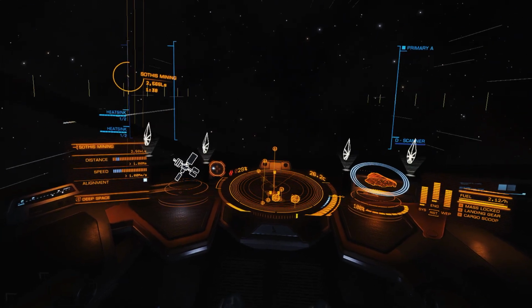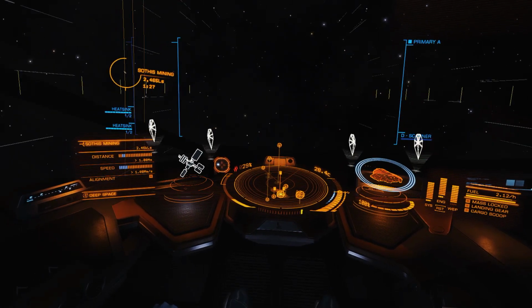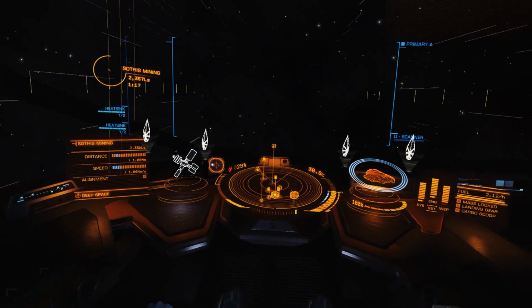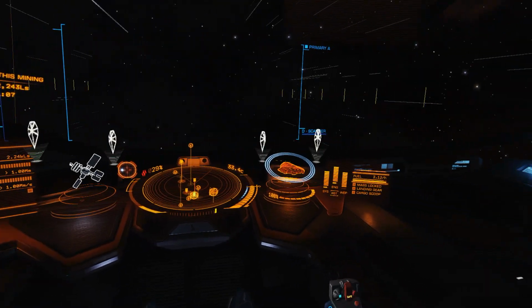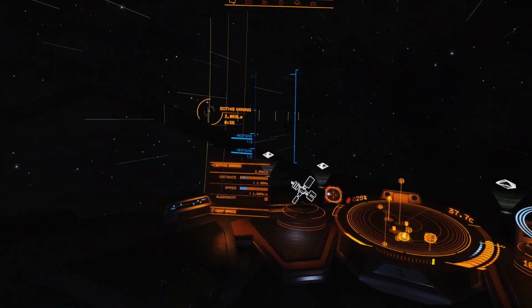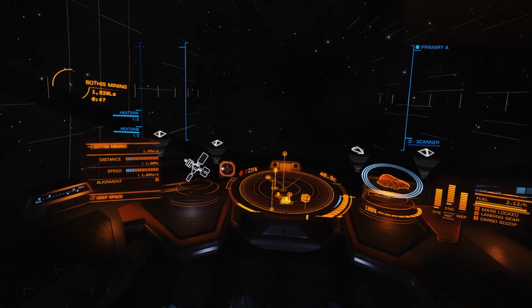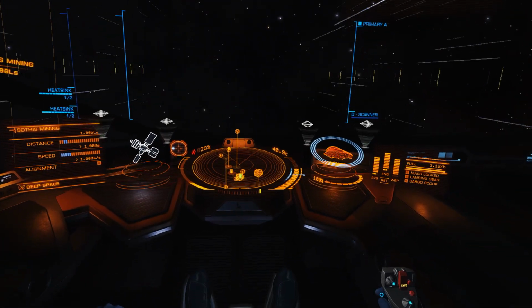Well, there's a lot of yellow squares out there. Like four of them. There's hardly ever that many. Five of them. Maybe they've joined in the pirate convention. And a lot of times, the more interdictions we get, the better the cargo missions are.